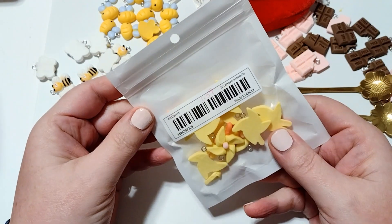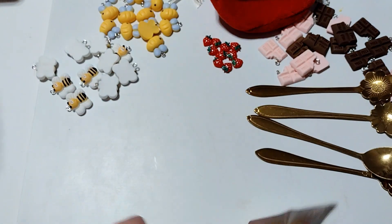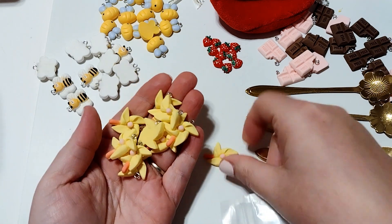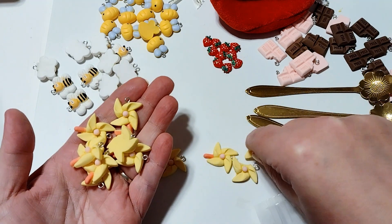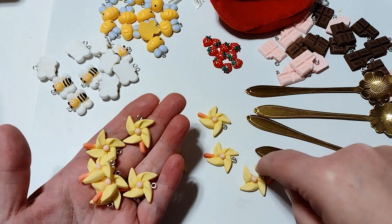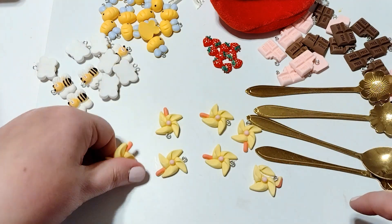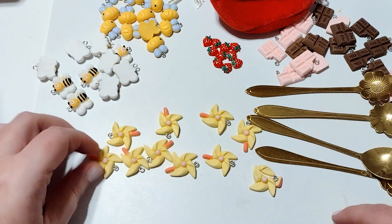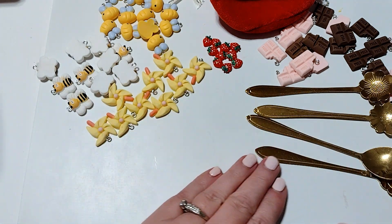I also picked up these windmill charms. These are 10 cartoon windmills for $1.59. I just thought they were really cute and unusual. I did see that one of them is broken — three little pieces broke off of that one, so that one is a wash, but all the rest look good and they're very cute. I'm not quite sure what I'll use these with, probably that Doodle Bug collection — I've got to make some dangles for that swap so I'll probably put those on there.